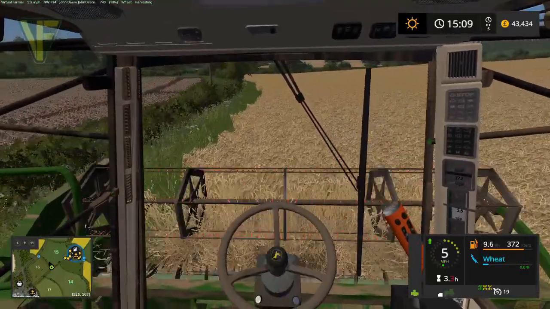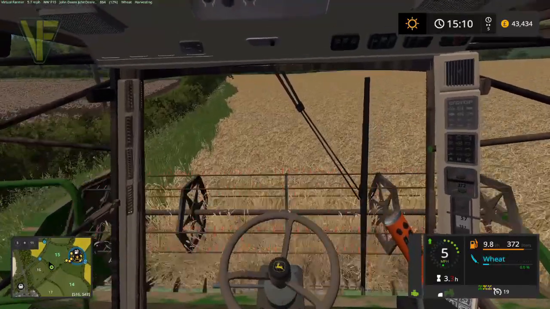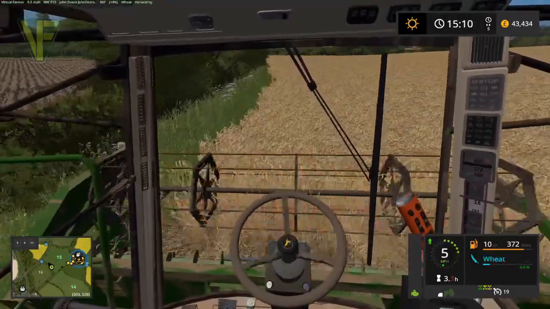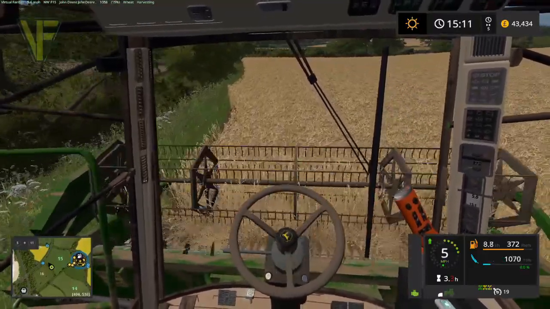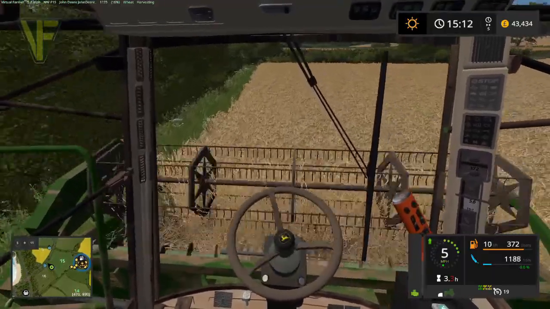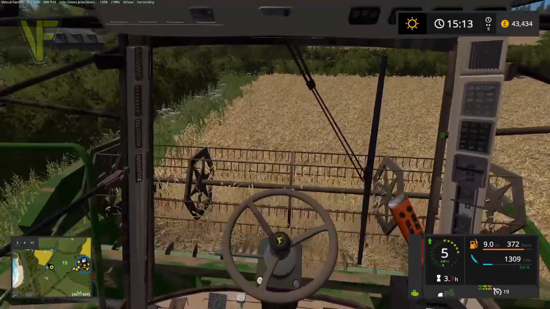Yeah, that's working nicely, very nicely. And we've got the comb up nice and high, and it's just bringing it in really well. To explain what the comb does, depending on how tall your crop is, you would alter the comb, and the idea is that you sort of just brush it onto the blades, which is the reason why it's called a comb. If it's too low, you end up knocking the crop too far the other way. So that's why you want it to be fairly high if your crop is pretty high.